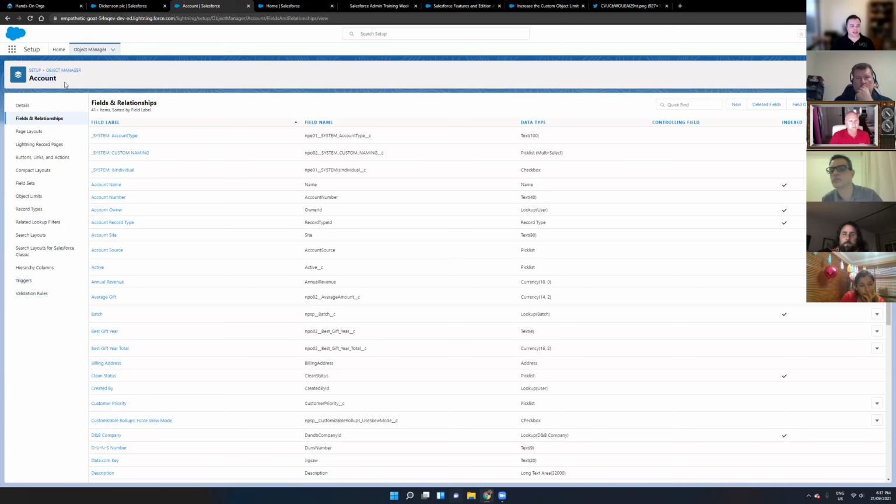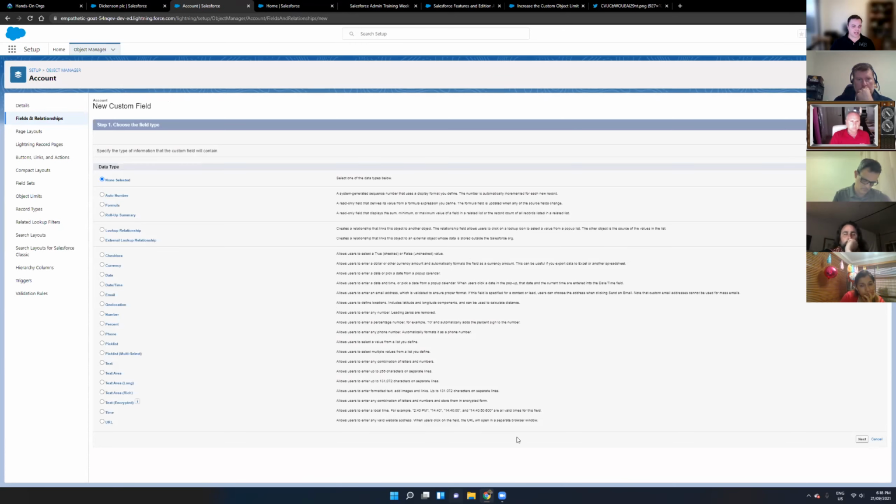So let's create a field. Okay, so we're on our account object. We click new, and then you get a whole list of different possible field types that show up. You have auto numbers. These are useful for things like if you wanted to create a mail ID for your donors. It's just a sequential number that counts up in the format that you desire, from record number 1 onward, that generates as you create new records, as new accounts or contacts.